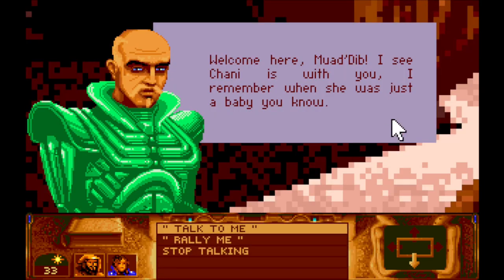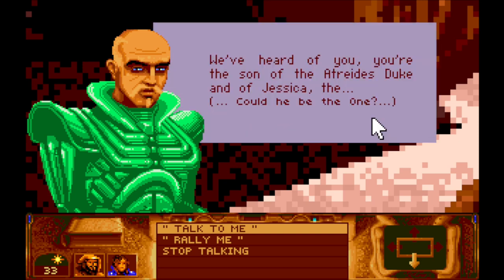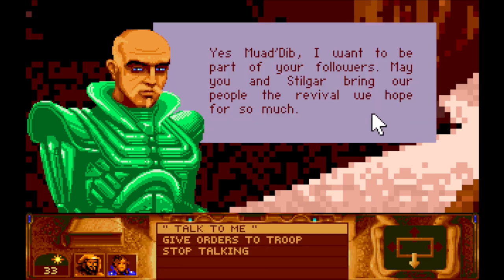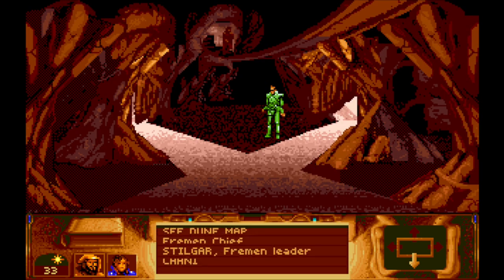Welcome here, Mardib. I see Charney is with you. I remember when she was just a baby, you know. We've heard of you. You're the son of the Atreides Duke and of Jessica. Could he be the one? Rally to me? Yes, Mardib. I want to be part of your followers. May you and Stilgar bring our people the revival we hope for so much.